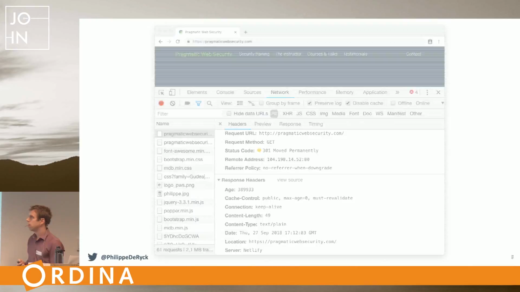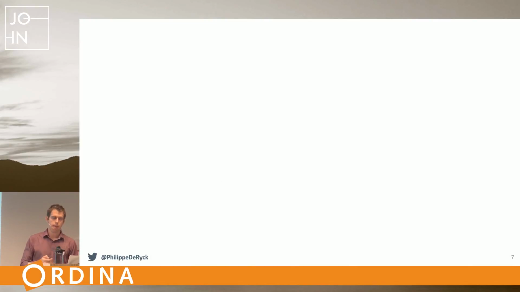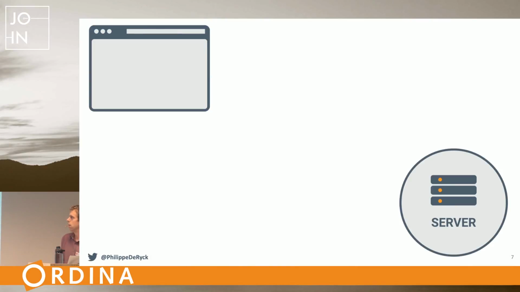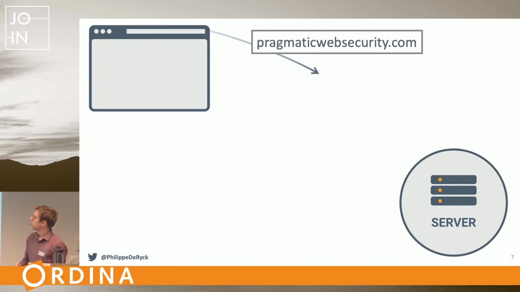And one of the attacks that can happen there is known as SSL stripping. I have an example of how it works. So you have a browser of our victim. You have an untrusted network in between, which can be a Wi-Fi network. It can be your ISP. Plenty of parties have access to the network nowadays. And you have the legitimate application server. If you type in pragmaticwebsecurity.com, the browser is going to send this HTTP request.